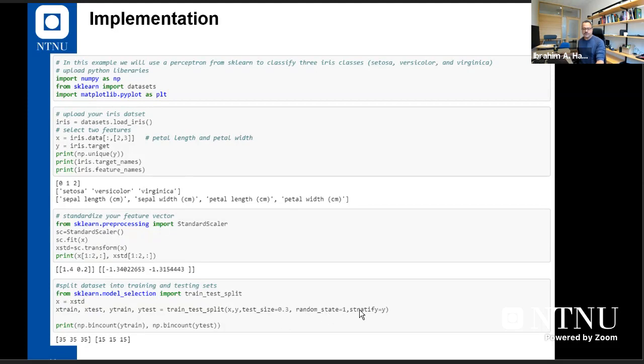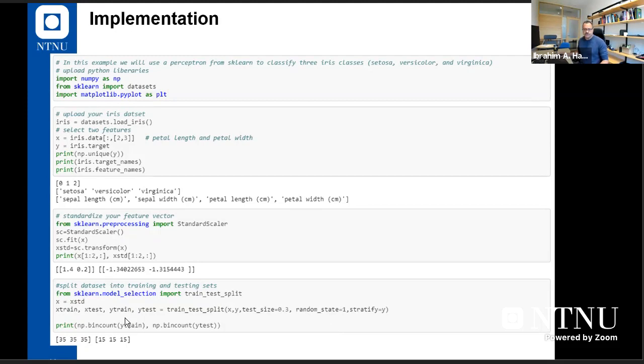When we use stratify equal y, do you see how many? Because we have 3 clusters, we have 50 points for each cluster. In fact, the total size of my dataset is 150 points. So we have 50 plus 50 plus 50. When we use stratify here, we will be sure that we get an equal number from each cluster in each set. So in the training dataset, we will have 35 from class 1, 35 from class 2, 35 from class 3. In the testing dataset, it will be 15 from class 1, 15 from class 2, 15 from class 3. So this option is very, very important because it will help us get a balanced dataset as much as possible.